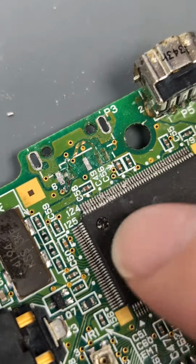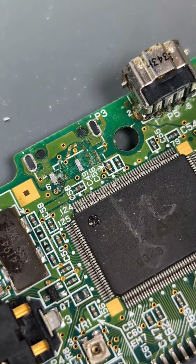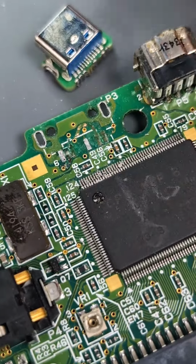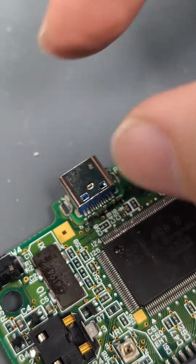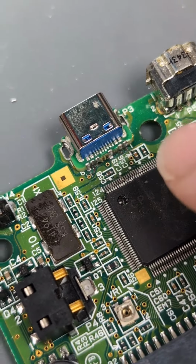Now we have two options with this really. We can restore these physical copper pads by running traces from, say, underneath to this area and then soldering when we put this back down to the fresh pads. But because this wants to stay really flat and there's loads to restore, what I'm gonna do is just solder this in place first with the two ground pads, which still exist on the outer edges. And then we're just gonna flying lead wire repair all of these traces to where they go.